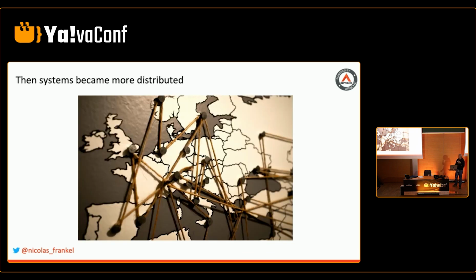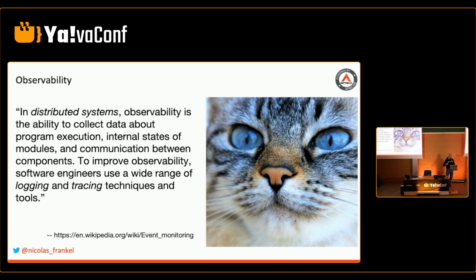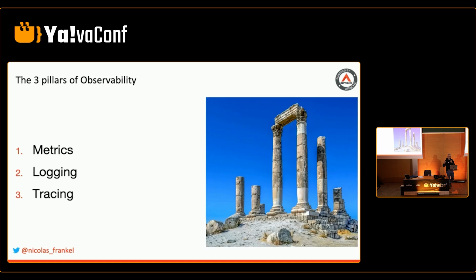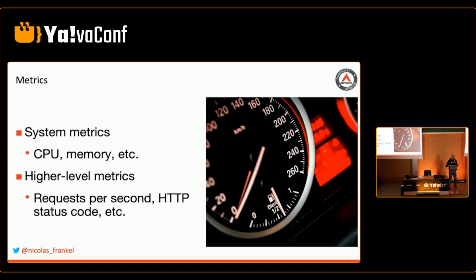But the problem is the systems become more and more distributed, and just looking at a dashboard is not super helpful. And so we had to come up with something new called observability, which sounds super nice, but actually is just three things together: the metrics, the logging, and tracing. As I mentioned, I will focus on the tracing part, but I need to mention the metrics and the logging before. So the first thing, the metrics, I think this is something that we all know.